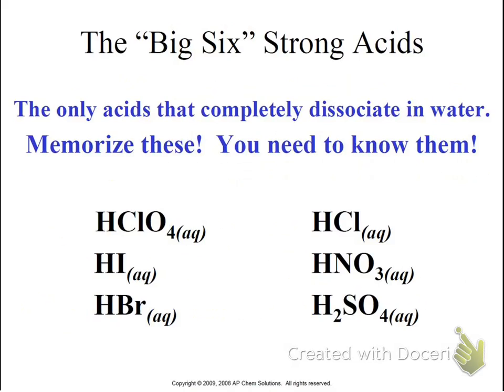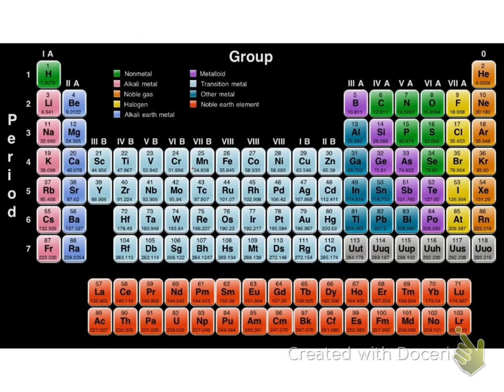For bases then, strong bases are kind of the same deal. Bases are a little bit easier to remember. All bases have that OH- in them. The hydroxide, that's what makes them a base. And the strong bases will be the ones that have the hydroxides attached to a group 1 metal, and we just consider it all the way down to cesium because francium doesn't really do much. All of them down to cesium.